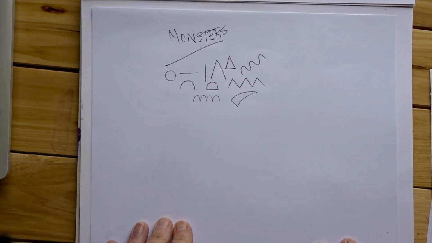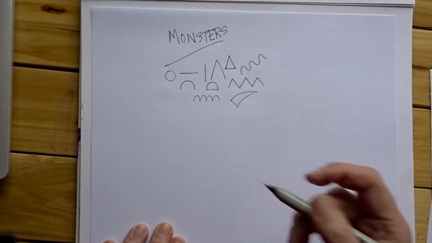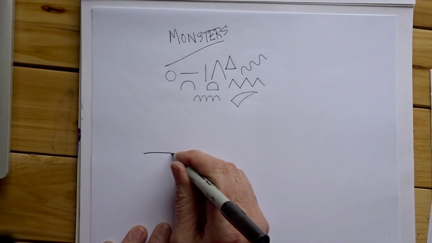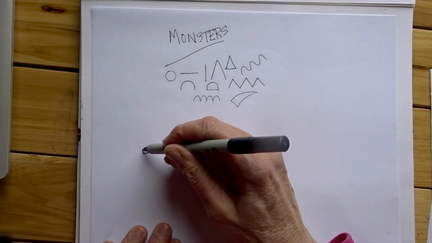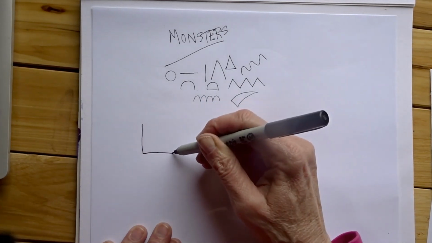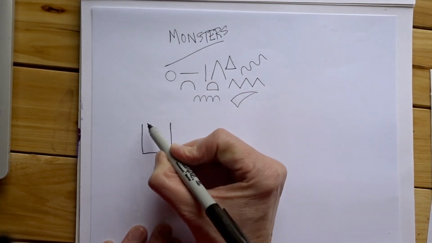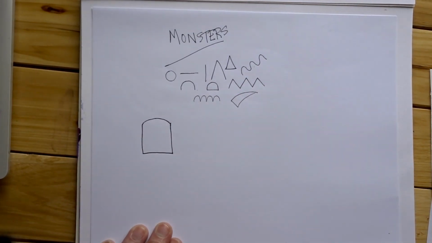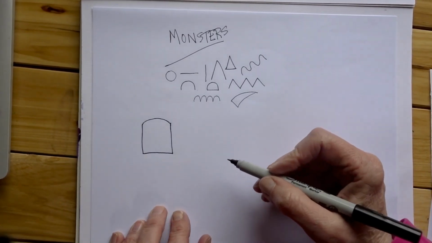All right. So let's start out with a kind of a square. A fun square though. So I'm going to make a square like this, but I'm going to make the top of the square curved, right? So we can kind of do whatever we want here. So let's give this as the body.